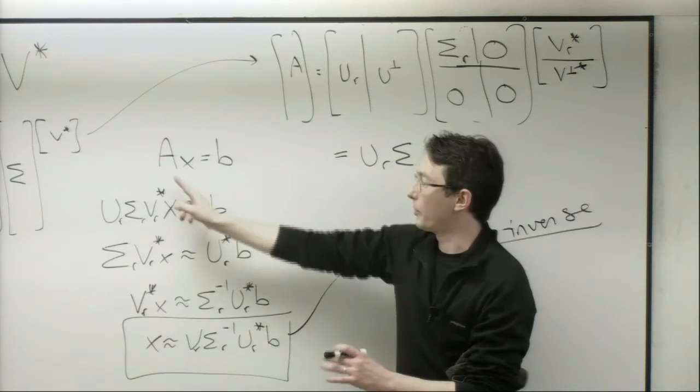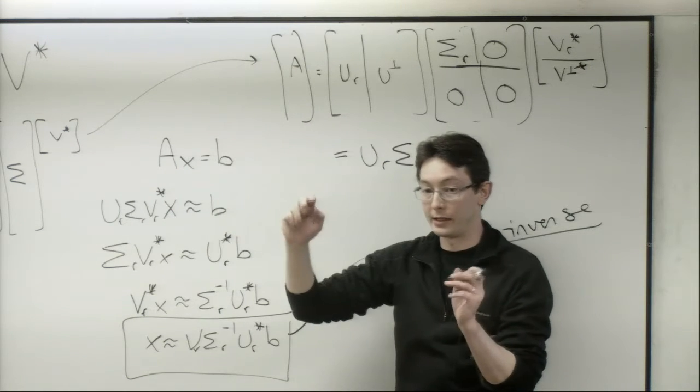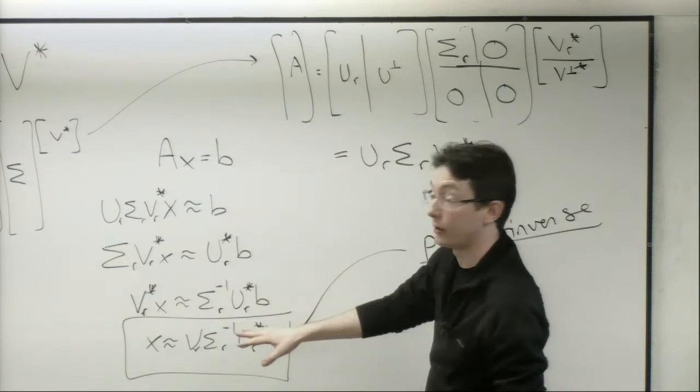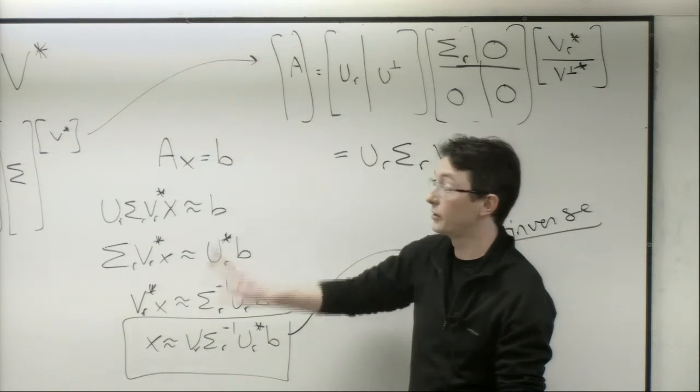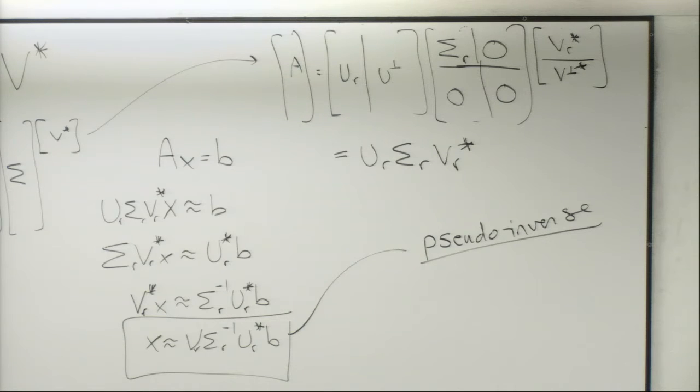So this is super, super powerful. If I have a non-square matrix, I can approximate its inverse or something like its inverse. It's a pseudo inverse. And I can solve matrix systems of equations that might have no solutions, infinitely many solutions, or 1 solution. And the solution that I get is what's called an optimal solution. It's optimal in the sense that it either minimizes the error between AX and B, or it minimizes the length of the vector x that you get out. Okay? So how do we say this?